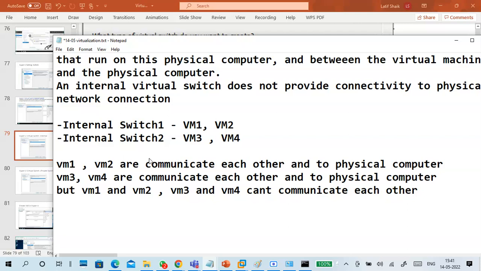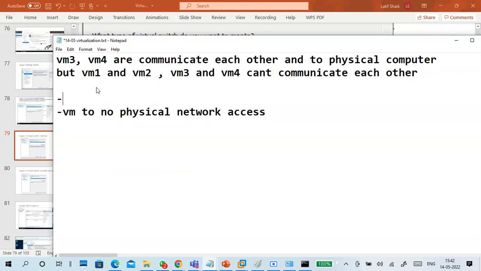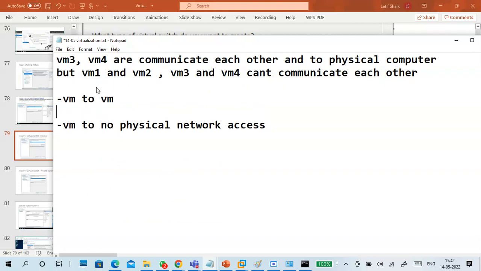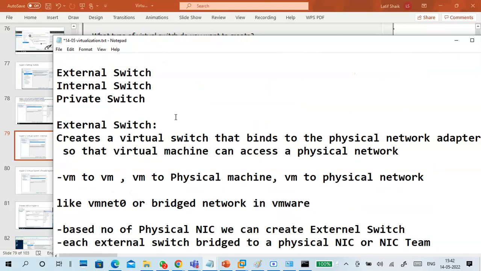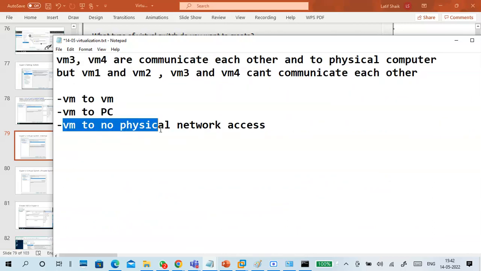Next, physical network access. Exactly, VM to VM, VM to PM, or PC. A better word is PC. Initially I also used physical machine, but I use PC, physical computer. And VM to physical network access: no access.